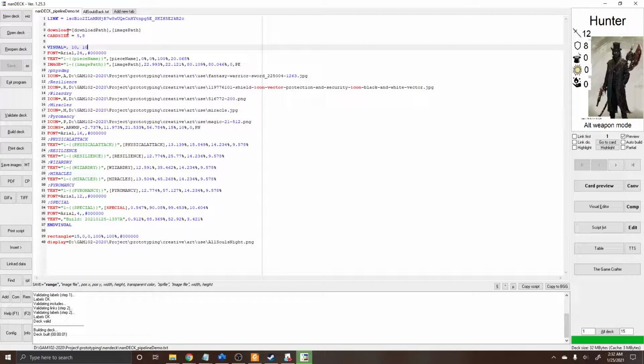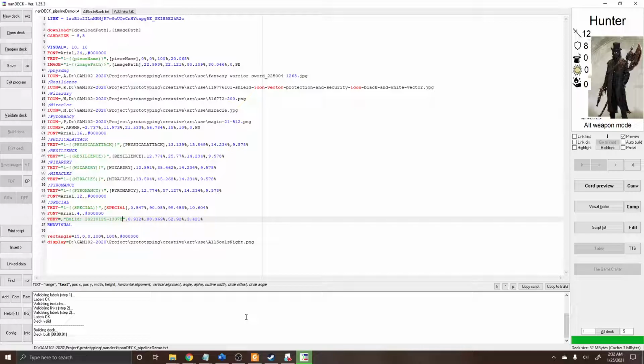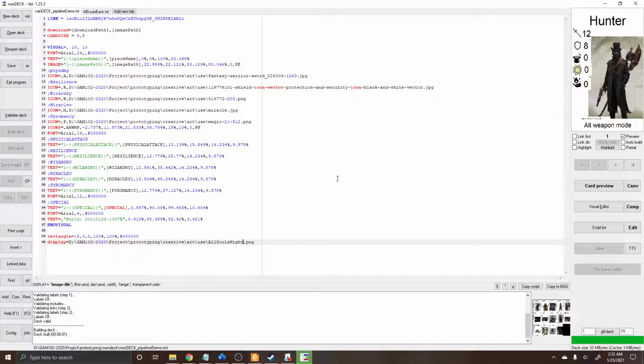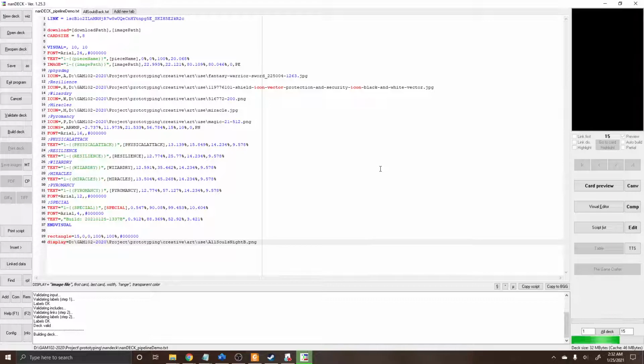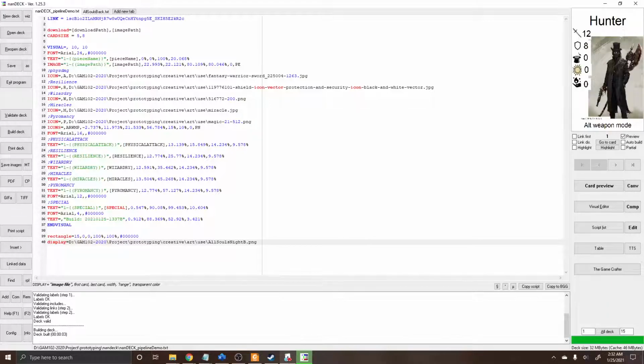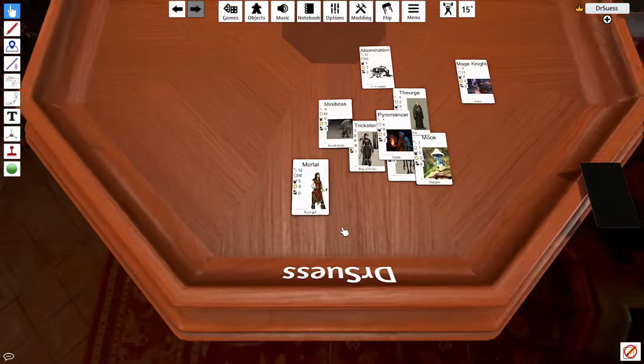Now, in here, I put a patch. Let's see, there it is. So text right here at the very end, it says build, blah, blah, blah. Instead of A, I'm going to put down B. And then I may actually just go ahead and do B right there as well, so that I can save the original deck we were working with. So I revalidate it, I rebuild it, and now let's go back to Tabletop Simulator.